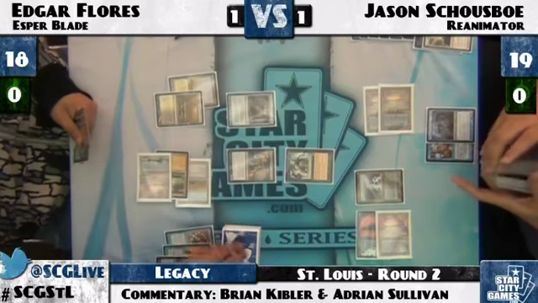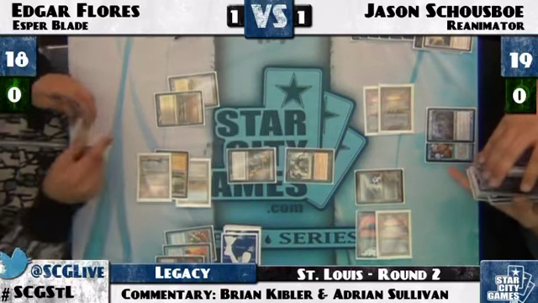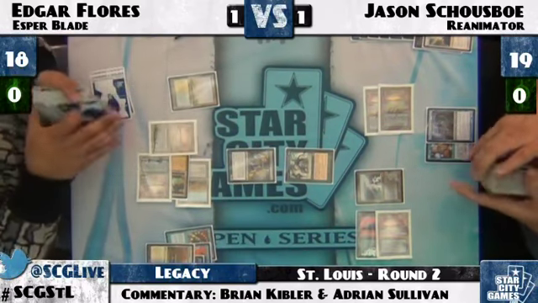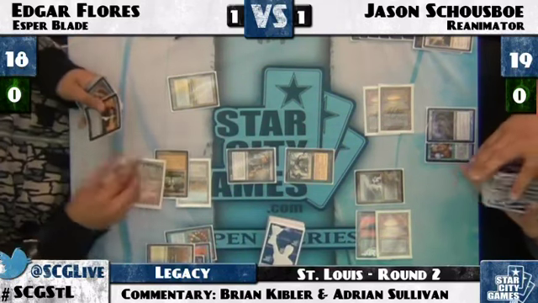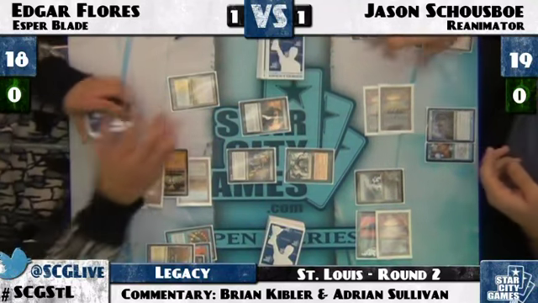Yeah. Oh, what does Edgar have on there? Does he have something hidden? Maybe he has another Force. Maybe he had another one. And... crack it. Oh, maybe it's a Spell Pierce. Maybe he was hiding a Spell Pierce. Oh, an extra page. All right. Okay. Oh. He hit a good one then.